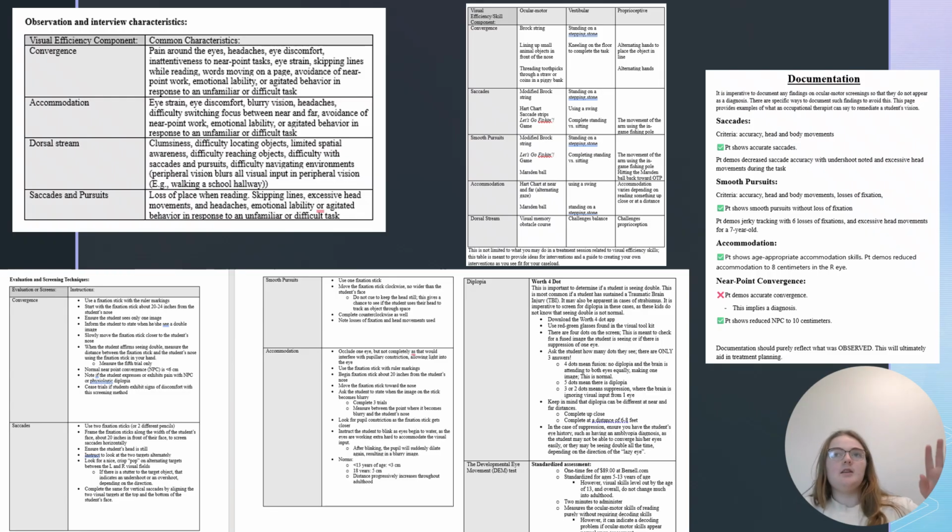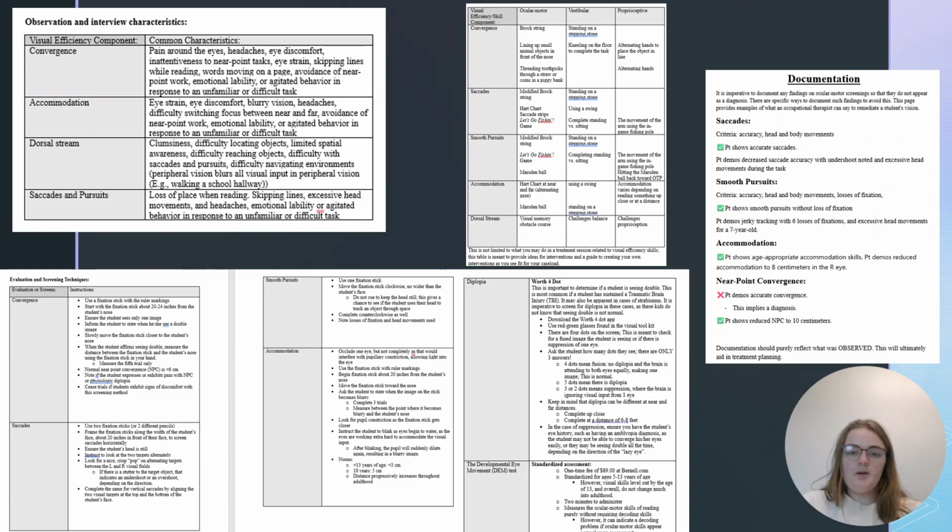I didn't mention that in the visual efficiency screening section with those videos, but I will talk more in depth when I get into what's in this fun toolkit with all the toys. And then I do mention the general information about the developmental eye movement test if you decide to look into that yourself.